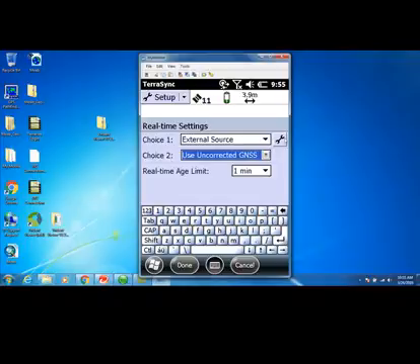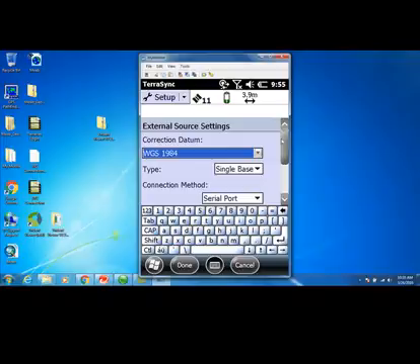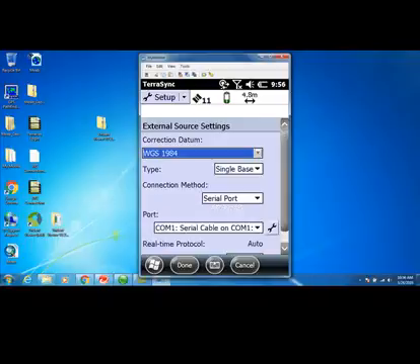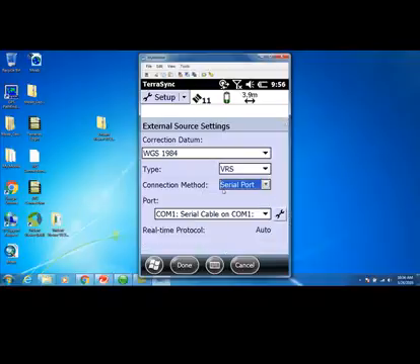Click on the wrench icon. And we'll see a new window pop up that allows us to input the IP address, the port, the username, and password. I'm going to minimize my keyboard so you can see more of the screen here. Under type, we'll choose VRS, serial port, we'll change to internet.